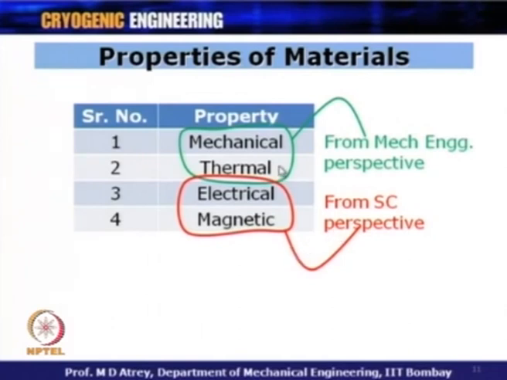So, we will devote some more time to understand what these mechanical properties and thermal properties are, because that is what will govern the thermal design of any material, thermal design of any cryostat. At the same time, the thermal and mechanical design of any cryostat, for example, or any cryogenic equipment. Well, I will not cover the electrical and magnetic properties in detail, but I will instead talk about superconductivity in this case.